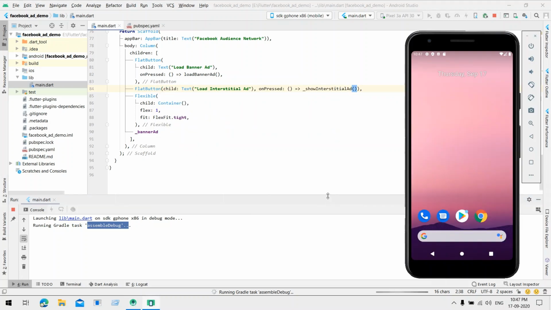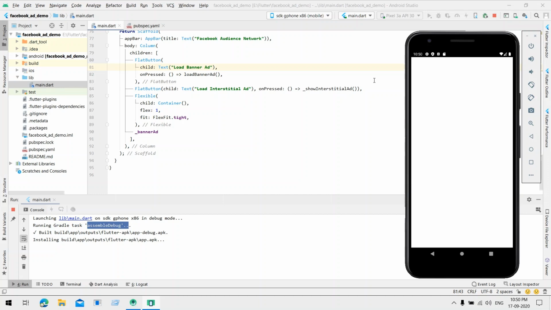Now it's assembling, debugging. It seems like it's taking a longer time than usual. Finally it has run.